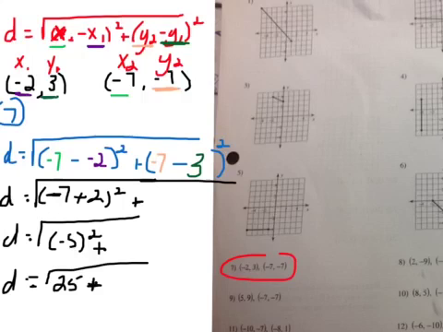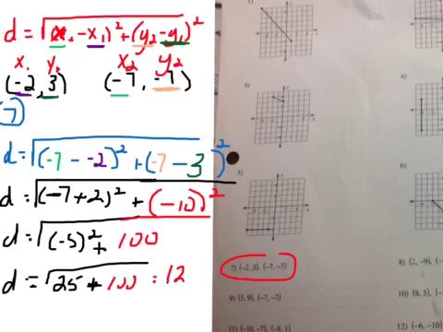Now let me go back and work on this other part up here, the second parentheses. -7 minus 3, it's like I borrowed $7 and I borrowed 3 more dollars. It's like I borrowed $10 in all. That becomes -10 squared. Okay. Well, when I square a negative, it becomes a positive, so that's actually 100. So 25 plus 100 is 125.